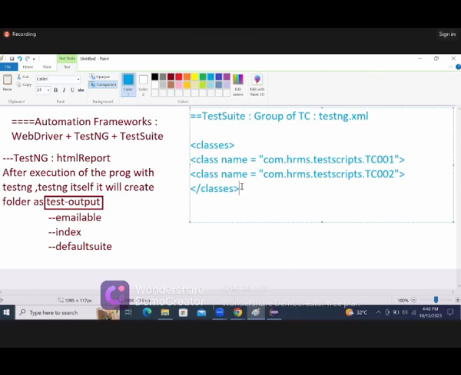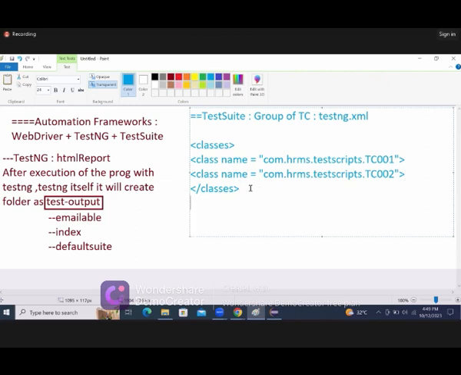But again, you are executing a group of test cases, which is perfectly okay. For 10 test cases you can provide 10 class names, for 20 you can provide 20, for 50 you can provide 50. But for 100, 200, 300, or 1000, providing a list of 1000 class names is not very easy. If required we can provide them, but it is not easy to provide 100 or 300 class names.